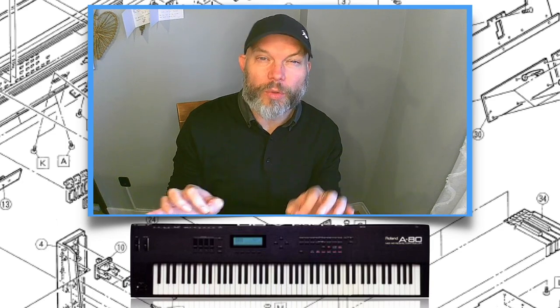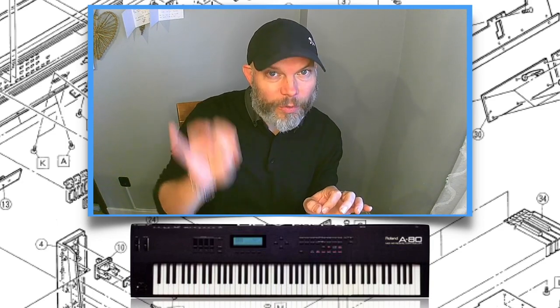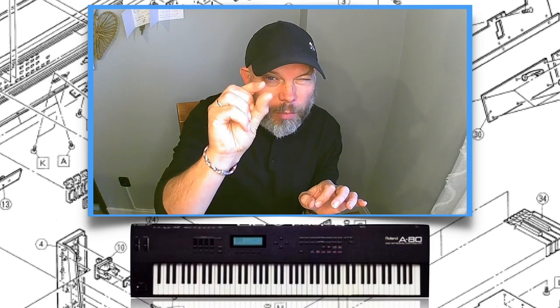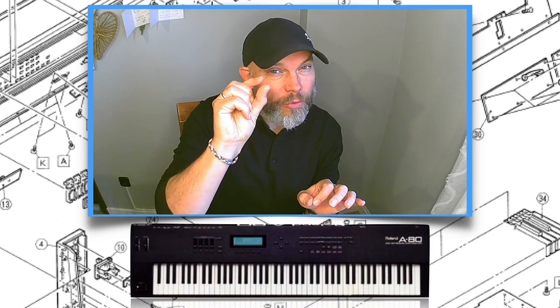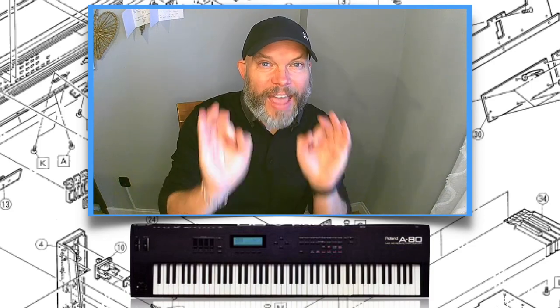So we do a display change, and we are going to solder. We are going to change a very small resistor, R43, to get excellent aftertouch. Curious how it works? Let's go.